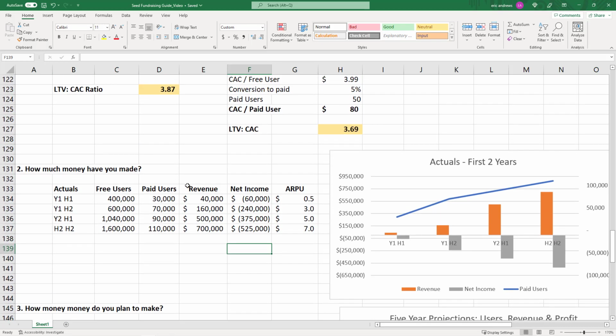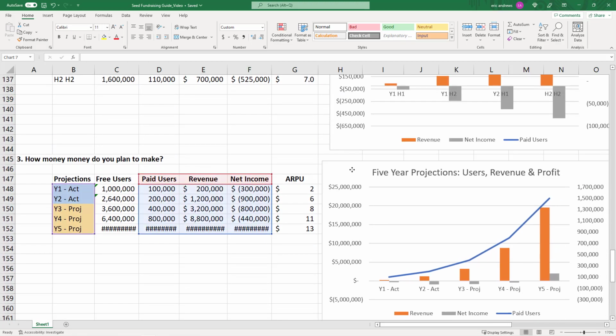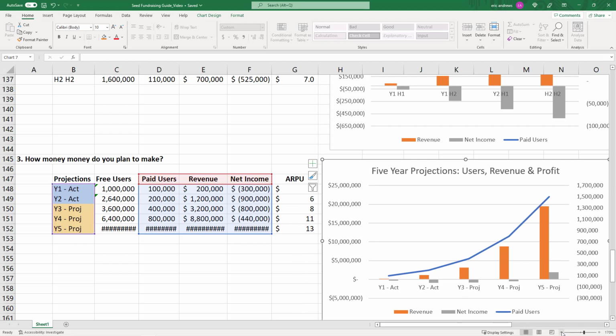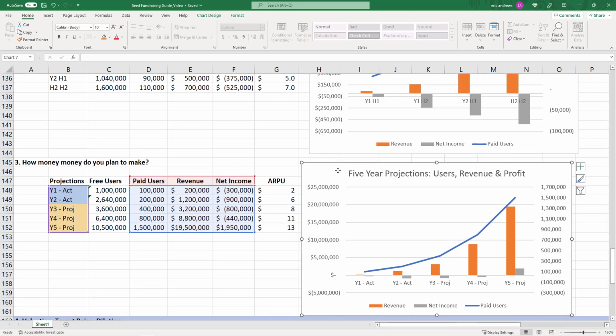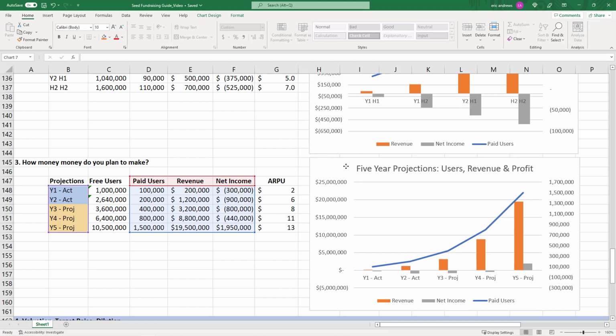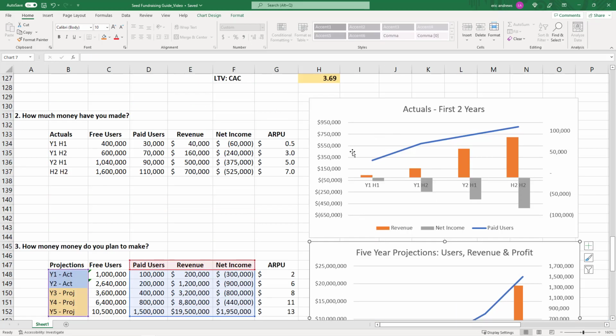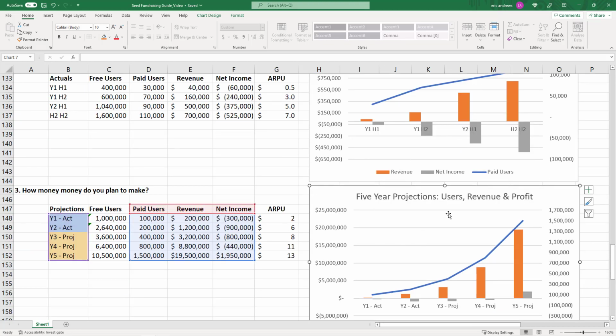Next, how much money do you plan to make? So you'll see a lot of businesses just have a projection slide that shows, if everything goes right, here is what we expect our business to look like over the next 5 years. Generally, it'll show the revenue scaling up. You'd want some kind of a model behind this with assumptions that underwrite these numbers, but you'd effectively show an extension of your traction with your projections.